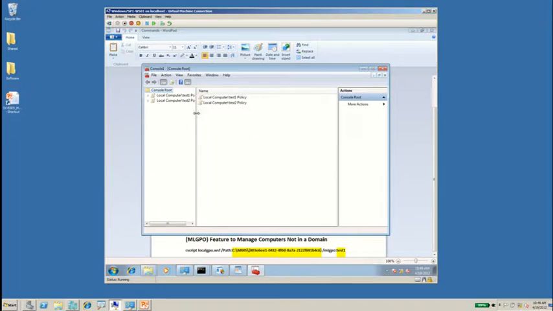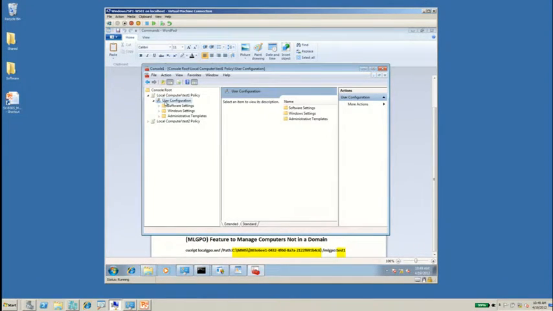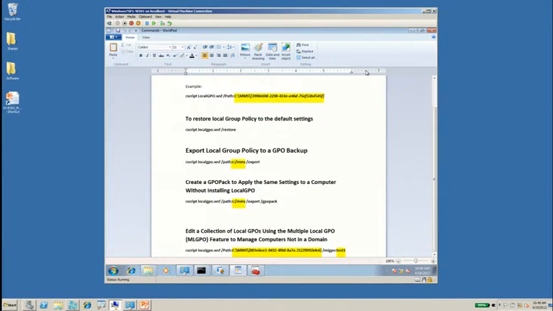In the first node, what I'm seeing is the user configuration for test user 1. If I just go to gpedit and apply a policy to the computer configuration, obviously for the computer it doesn't matter what user is seated on that machine. But if I go through here and add to that specific user, it will apply to that user, not just every user that sits on that machine. So it's a very useful tool, and now local GPO can integrate with it in order to apply user GPOs through this tool.